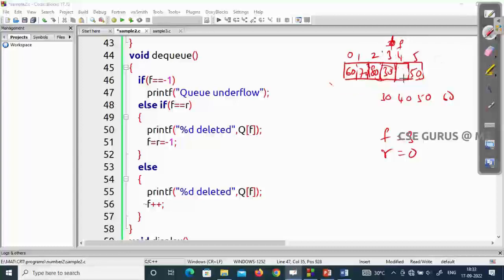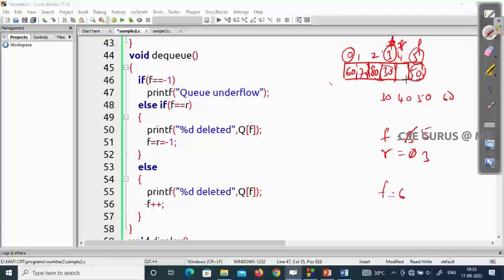Let us go for this constraint where front is at the 5th position, rear is at the 3rd position. Now if I delete, which element is to be deleted? 50 should be deleted, and then front has to come to 0. But if I write F++ it goes to the 6th position. Is there any 6th?